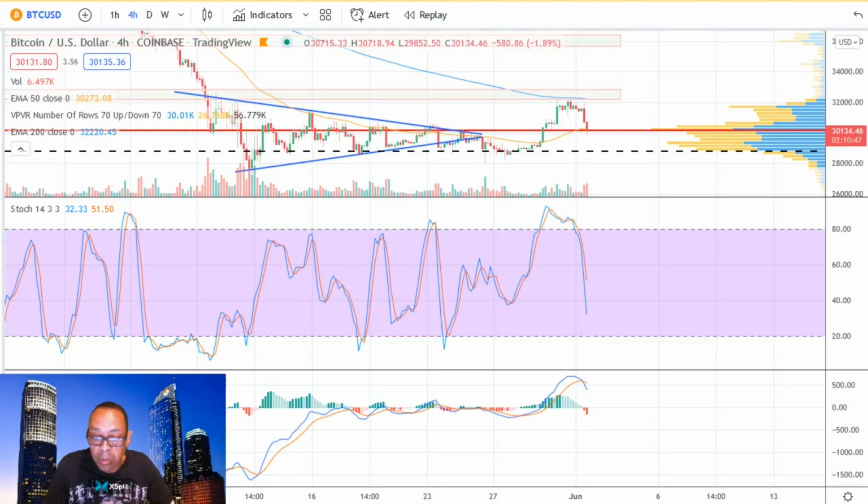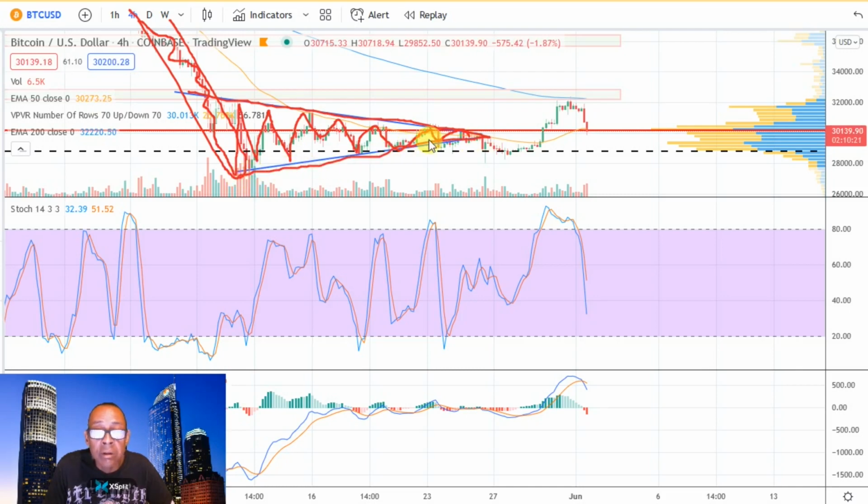First of all, why this is weird. This doesn't normally happen this way, where you're coming down from failure here, you're falling, and then you start sidebanding and creating this wedge. So this is normally what you would see as a bear flag, okay? Because you've got your flagpole right here, there's your pole, and then here's the pennant or the flag coming out. And then you have your apex, the point that the triangle comes together.